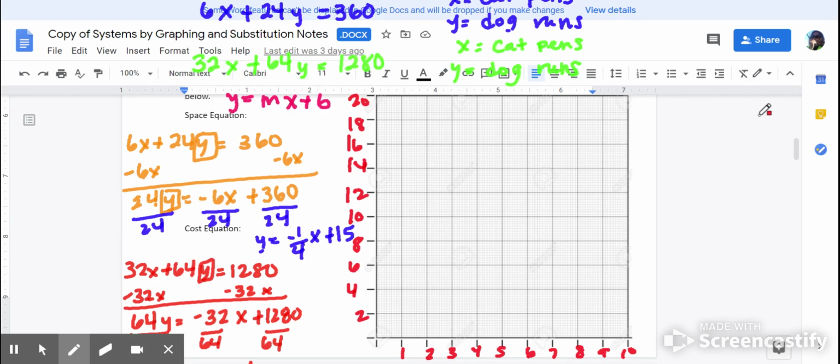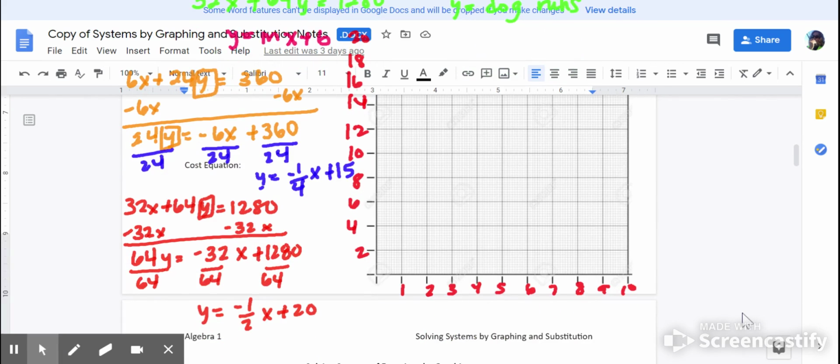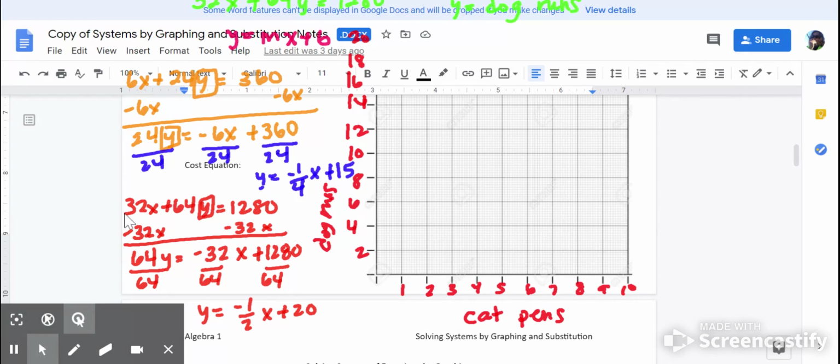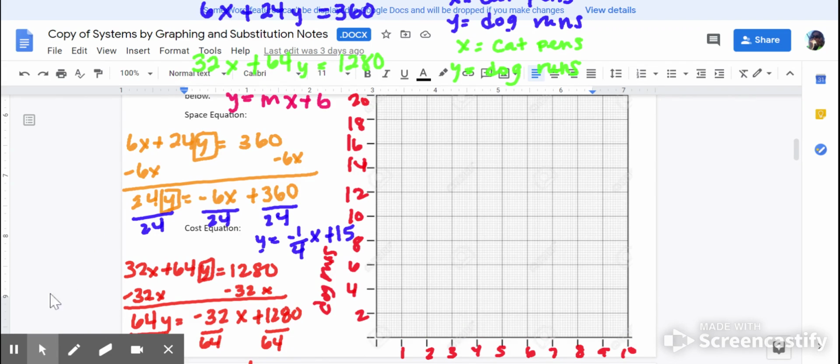So for this first one, we look back up, my x values represent cat pins. So I will put that here, that these are cat pins. And if we look back up, the y value represented dog pins. So I'm going to label that as well. That's where I'll get my total 4 points when I am graphing. I haven't graphed any lines yet. However, I do now know what my x and my y values represent.